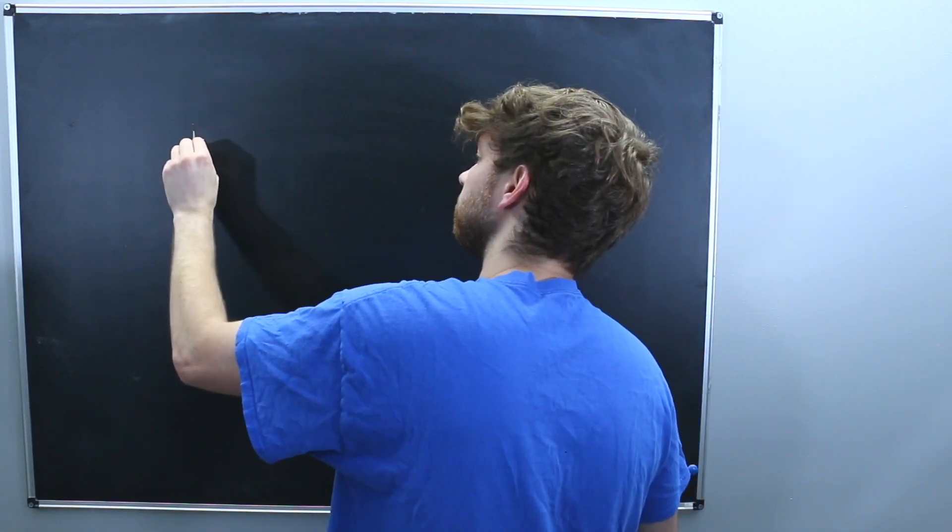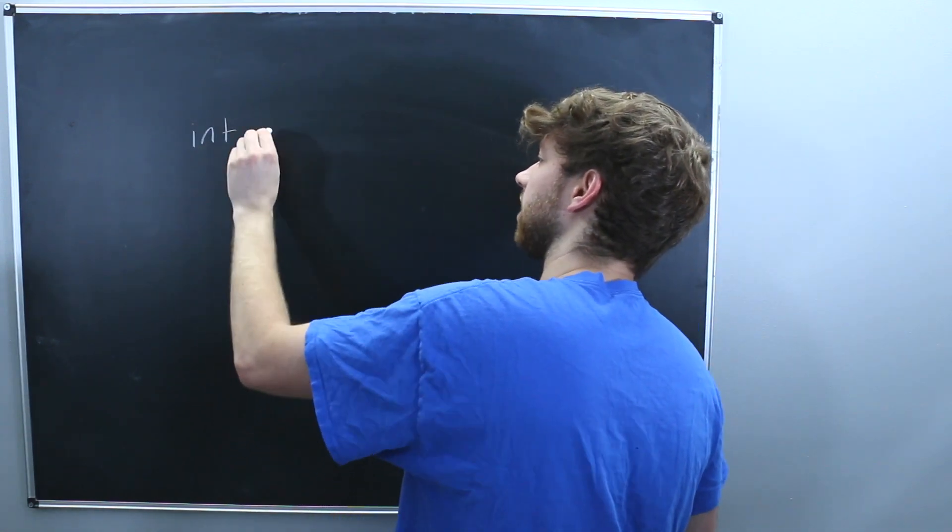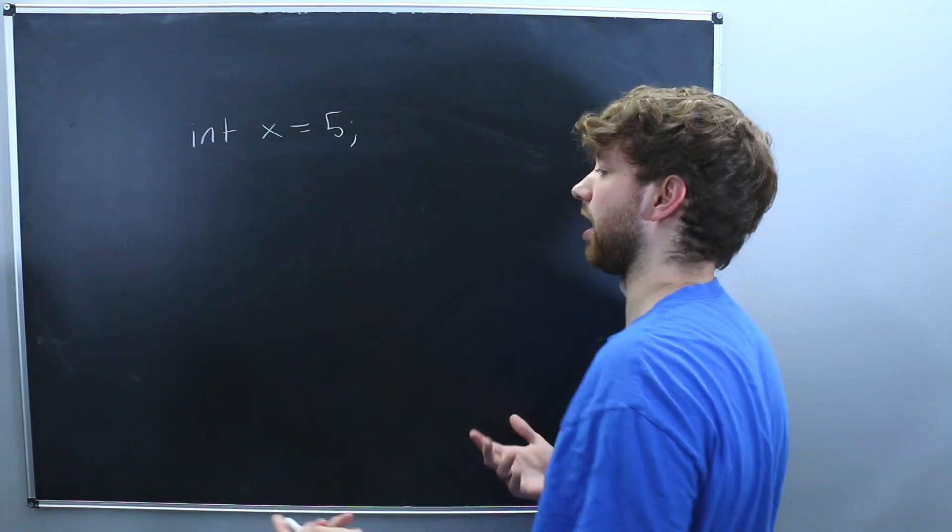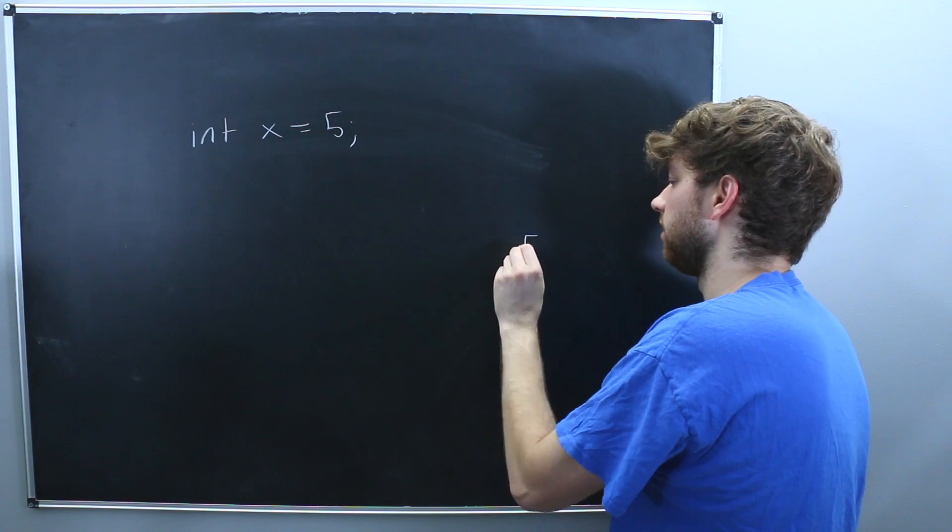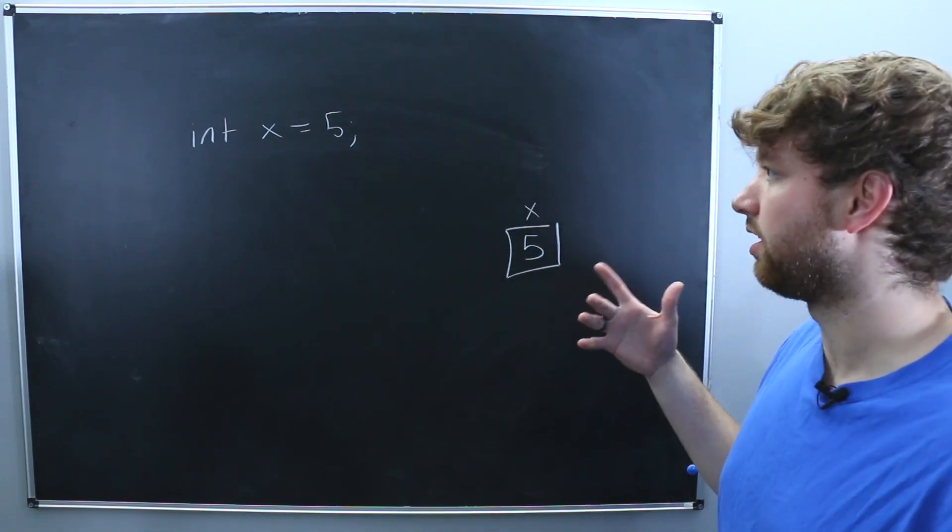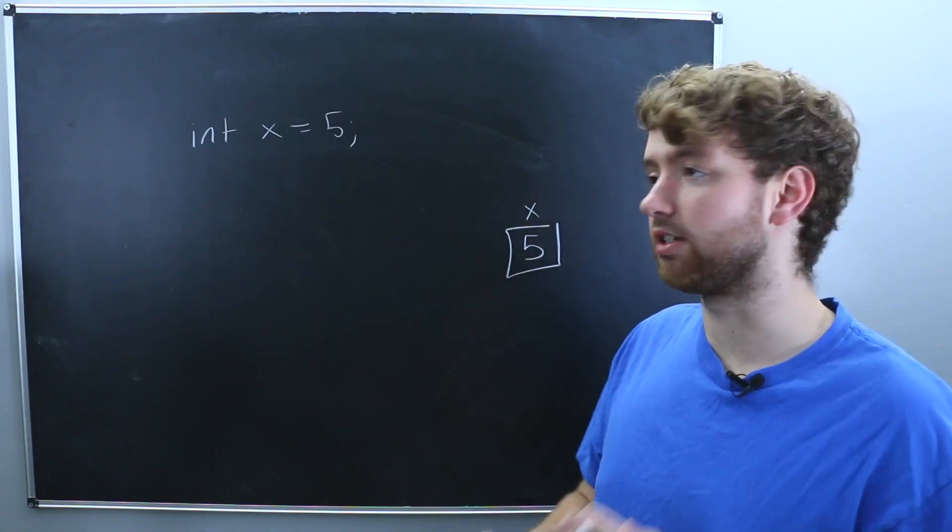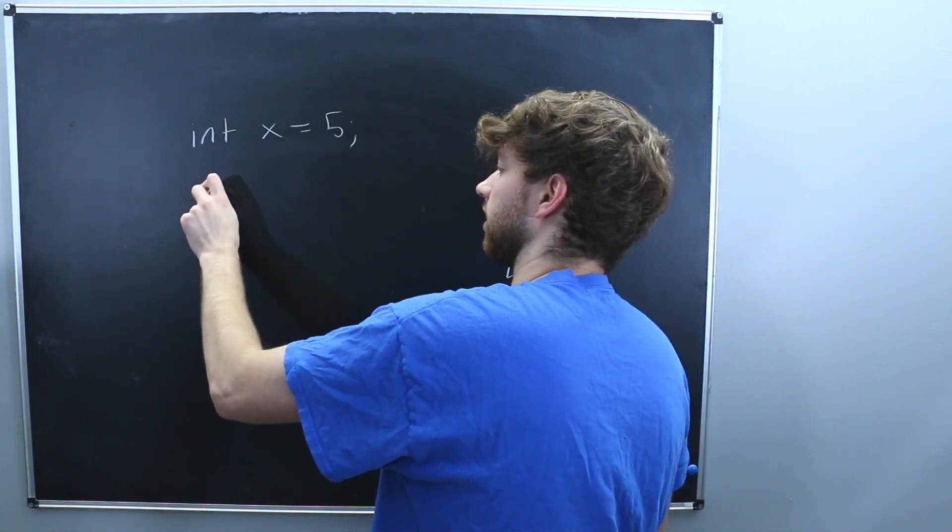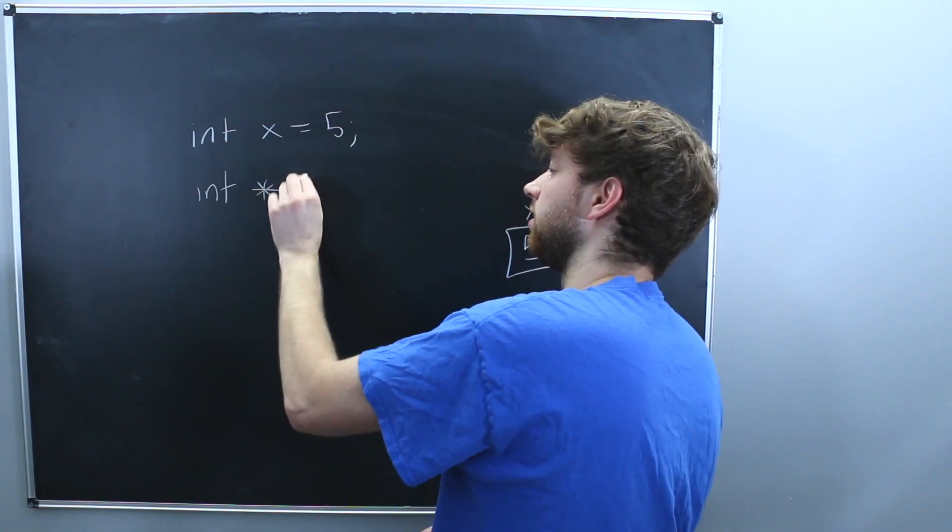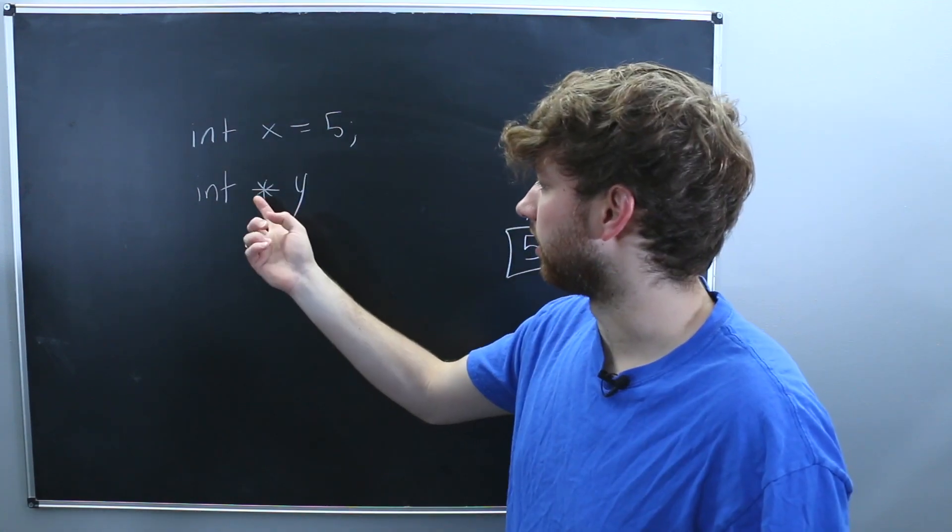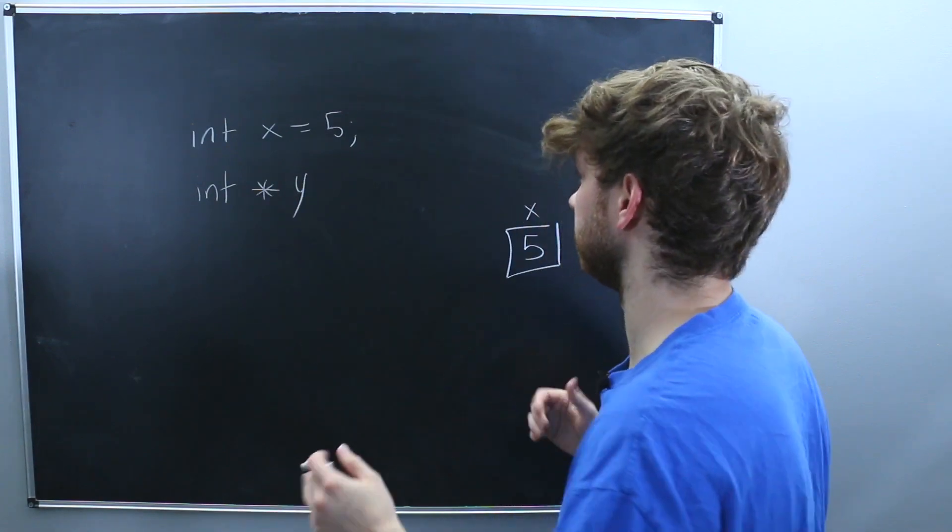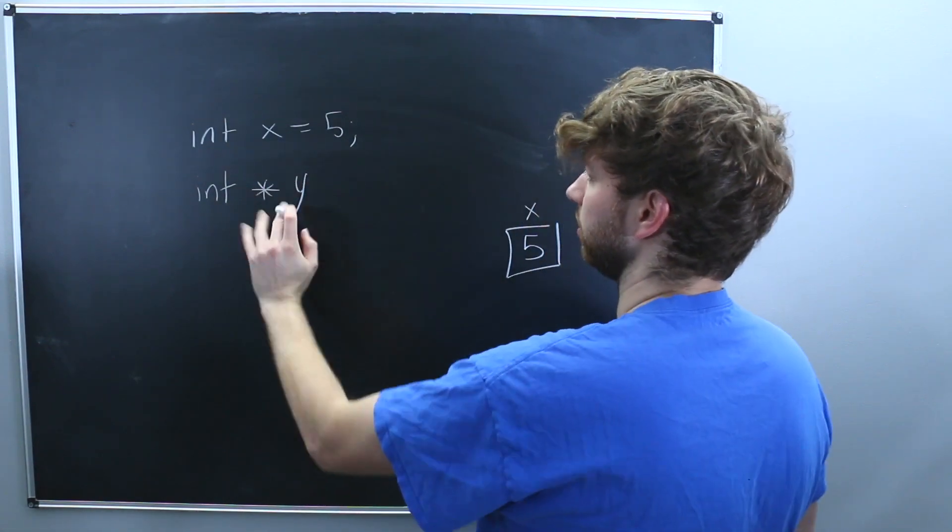But basically, when you create a variable, it's going to have a type, it's going to have an identifier, which is the name of the variable, and then the value. And you can think of it as some value in memory and you can refer to it as x. When you create a pointer, it's a different type. So it's going to look like this: int, and then an asterisk, and then the identifier. And the spacing, this can be beside the integer, or it can be beside the identifier. It doesn't really matter. Or you could have spaces on both sides.